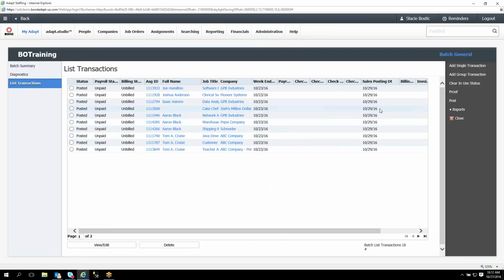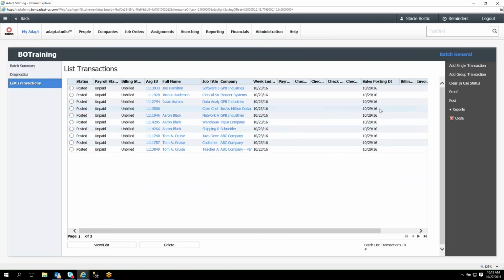But since we put the work period after the last system-defined work period, which was Saturday, it goes to the next Saturday. So if the work period on the time cards is the most recent work period or prior, so in this case 10/22 or prior, it's going to mark the sales posting date as 10/22. If it's any date beyond that, it's going to be 10/29.